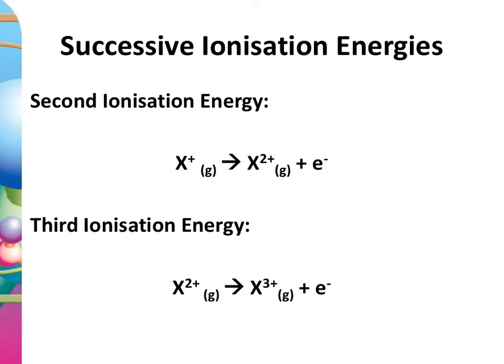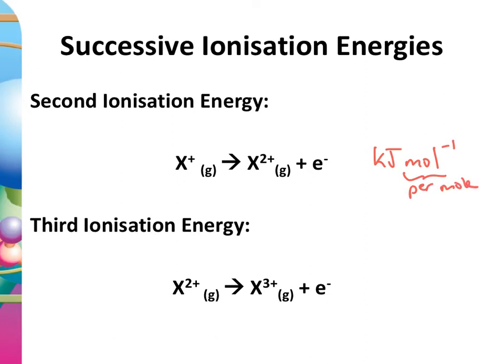And we can apply the idea of that definition to successive ionization energies. We can think about the second ionization energy and the third ionization energy. Just something to be aware of: in both of these ionization energies, we are again removing 1 mole of electrons, the outermost electron. In second ionization energy, we're removing this electron not from gaseous atoms, but from the gaseous 1 plus ion to form a 2 plus ion. These values will again be per mole, so kilojoules per mole will be the energy values, remember, per mole.